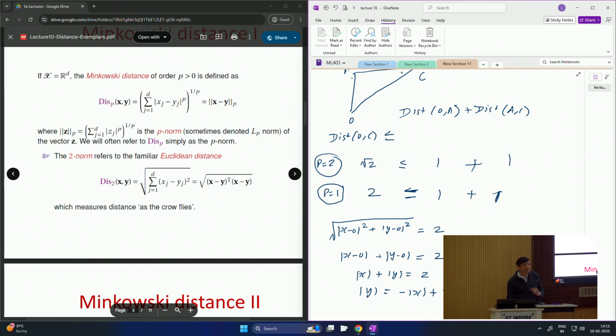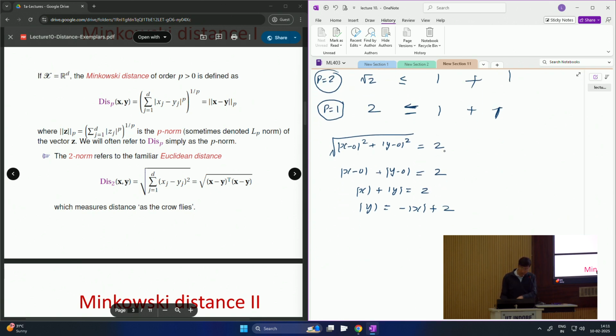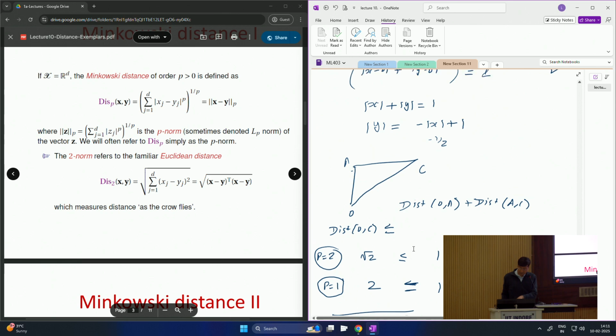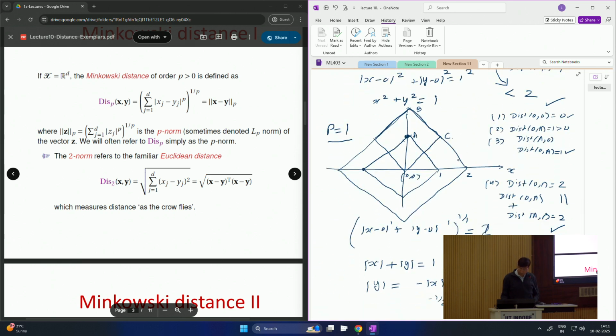No, that is in the Euclidean distance. That's what I'm trying to tell you, because your visualization is all about Euclidean distance. In terms of other distances, you can't visualize them. So that's why I'm trying to tell you that the metric is different. Look at this. If I just put this equal to 2, then you get this kind of a surface. You get that this is the line at 135 degrees, and this is equal to 2.